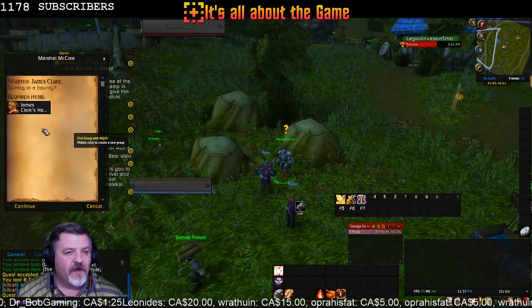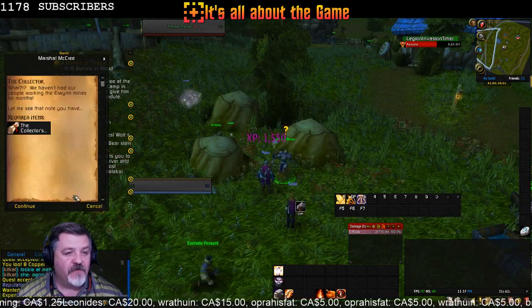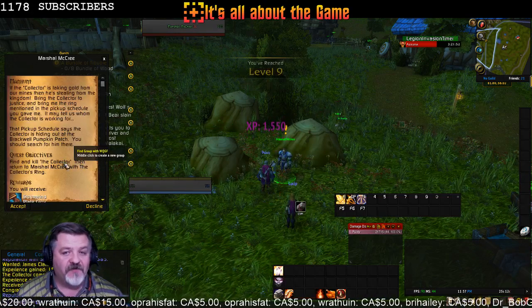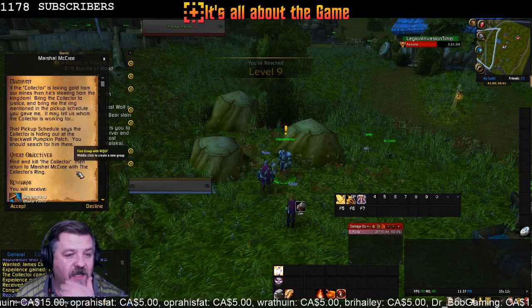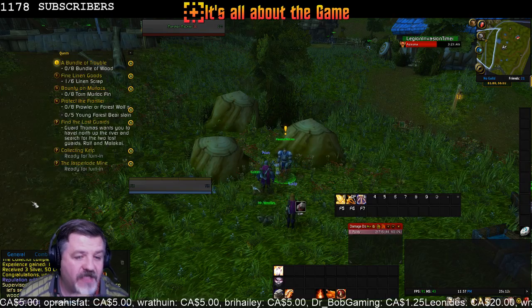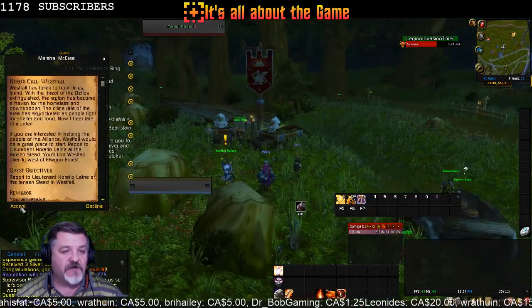Light be with you. Wanted, James Clark, there's your head, moving along, and the collector's note, moving along, level 9, kill the collector, and then return to Marshall McCree with the collector's Light ring. Bless you. And heroes call Westfall.